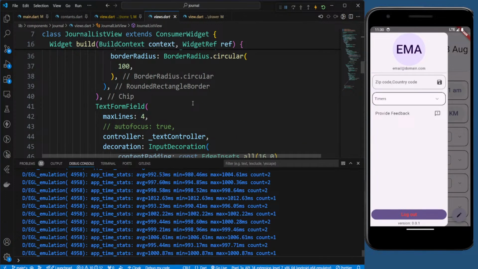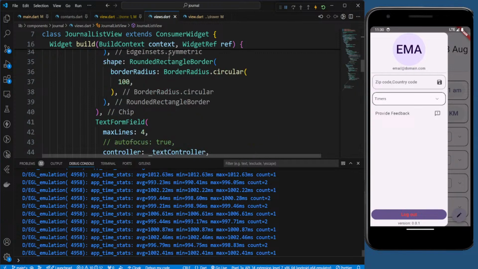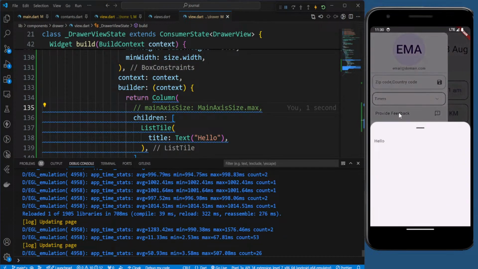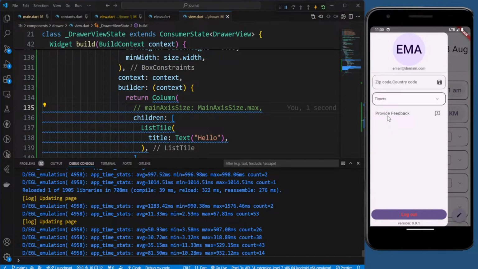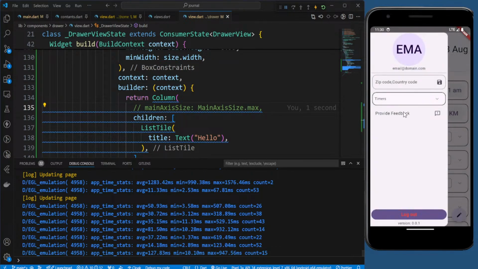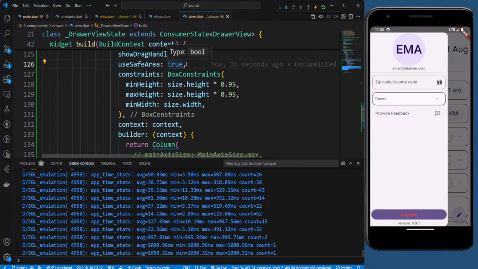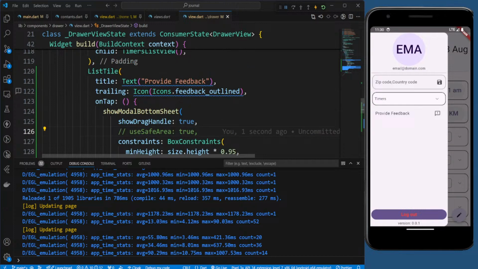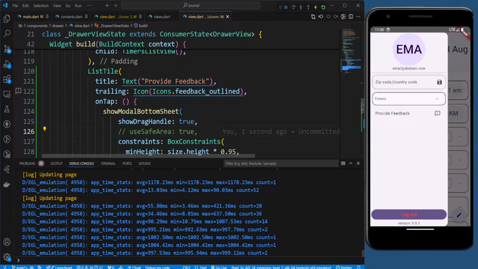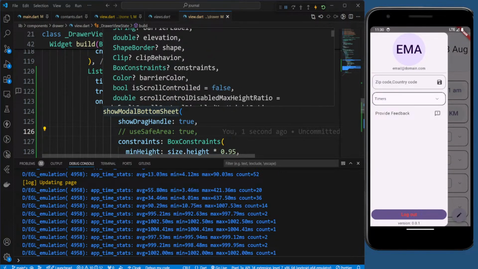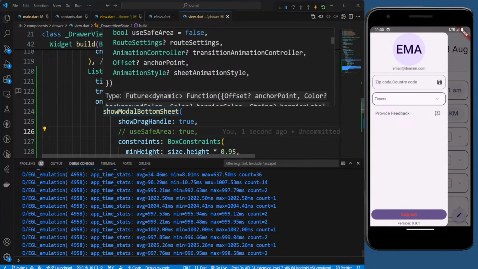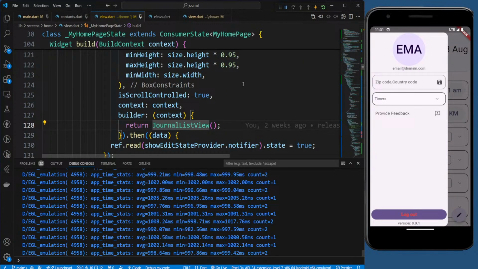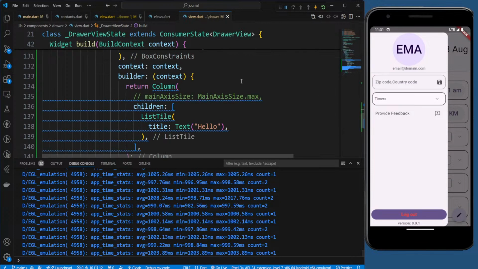Why is it not filling up the space? Okay, let's continue for now.